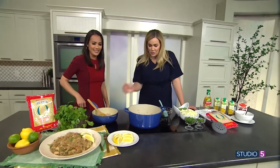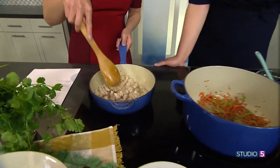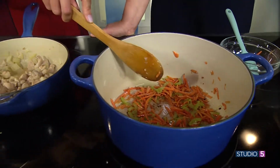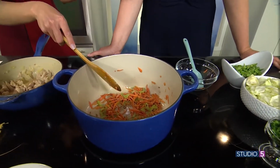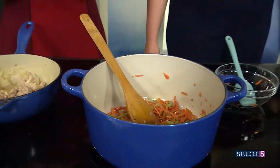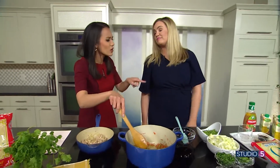Well, it smells amazing. What do you have going? Okay, so I already did the chicken with the onions and garlic. Delicious. And then I've got the stir fry going on here. We just do celery, and I like shredded carrots. I remember as a kid, I had to actually cut the carrots that small. It doesn't make sense. Why would I do that? There's shredded carrots at the market. That was your keep-busy job, Ashley. Your mom's like, stay at that cutting board for just a little minute. And sometimes I did it wrong. She'd be like, no, you got to go thinner.